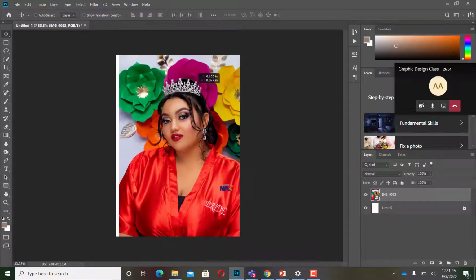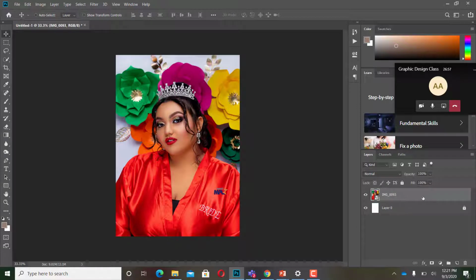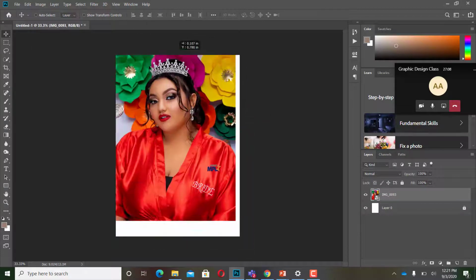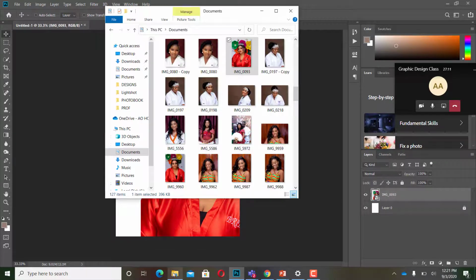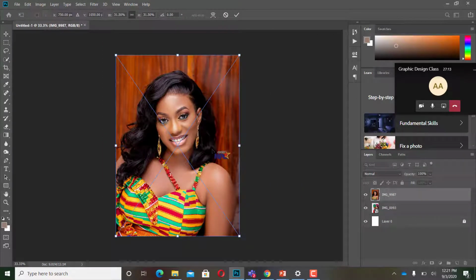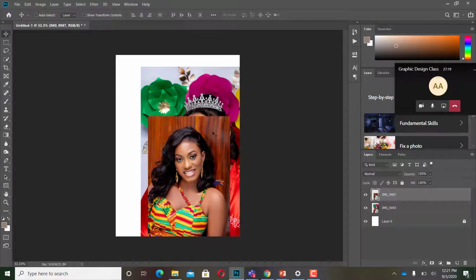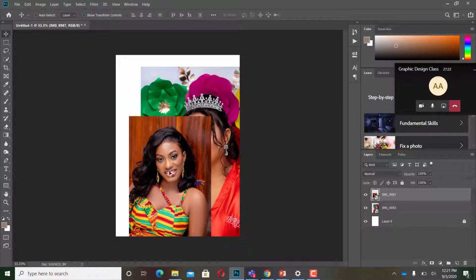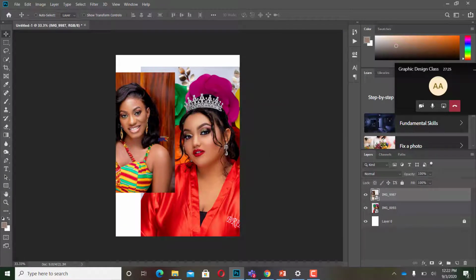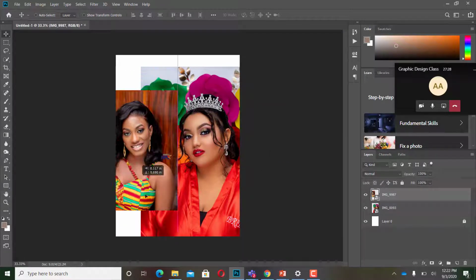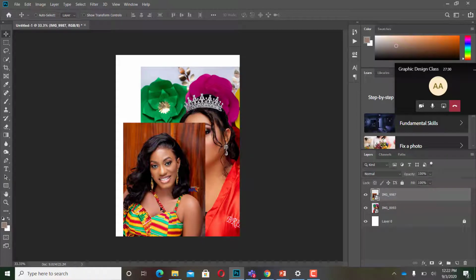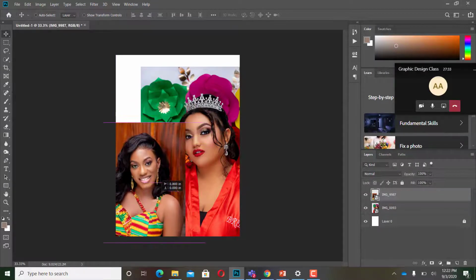so when you add an image like this, you can see that the image is coming to the layer panel here. Now I was talking about the move tool. What does the move tool do? It helps you to move your element around. Okay, so if I have another picture and let me resize it. The move tool is able to help me to move it around, resize and do anything. So the move tool is very important in all the things you will do. It's very, very important. Text, shape, every element that you put into your workspace, you will need the move tool.